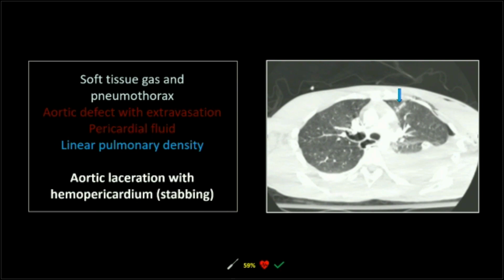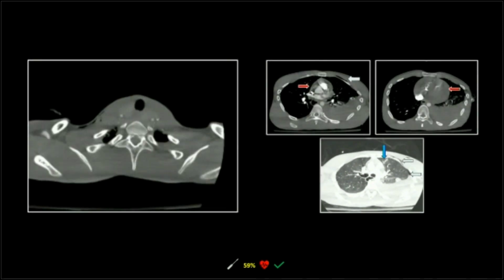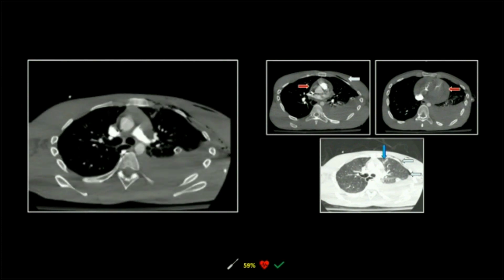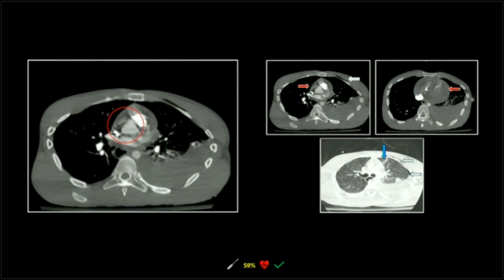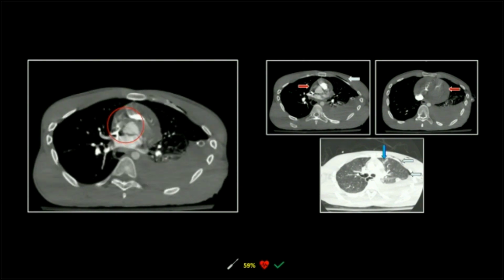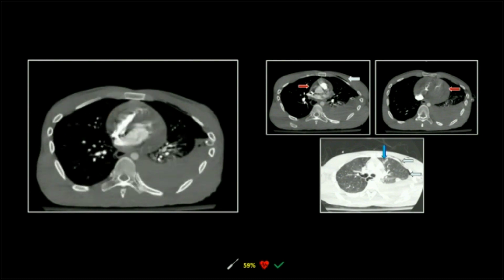And I spent minutes windowing that because, as you could see, there's a lot of contrast in the pulmonary artery. I was windowing it and looking everywhere. I just couldn't see where the pulmonary artery was injured. And of course it wasn't. It was all aortic the whole time. So I did ultimately, thankfully, find it.